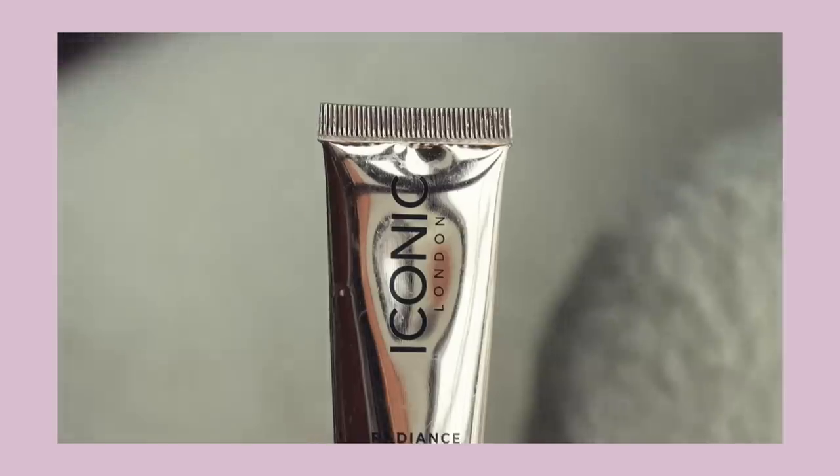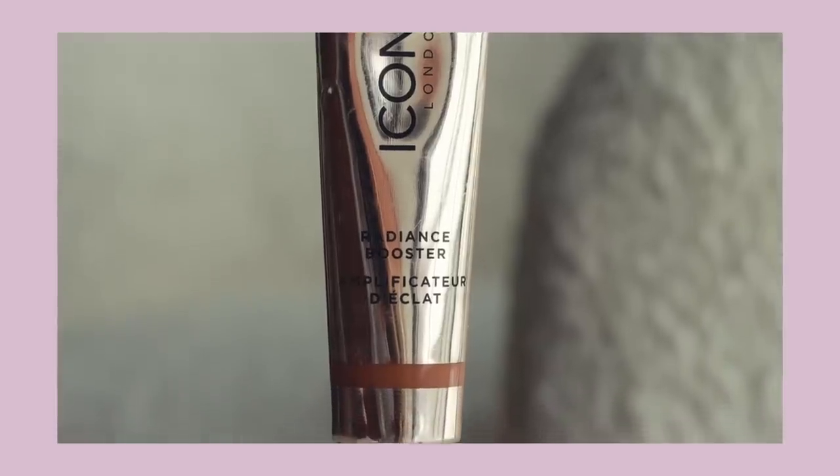I'm sure you're all familiar with the Charlotte Tilbury Beauty Light Wands. Everybody seems to be in love with the bronzing contour versions, but I cannot get my hands on one — they always sell out and I'm not sure when they'll be restocked. When I went to Sephora in person, my Sephora girl recommended this from Iconic London — it's the Radiance Booster. She said it's similar enough that I can use it the same way and still get a similar effect, and she recommends it to people and they really like it. I've been using it just like I would the Charlotte Tilbury one, and I really do like it. This one's in Bronze Glow.